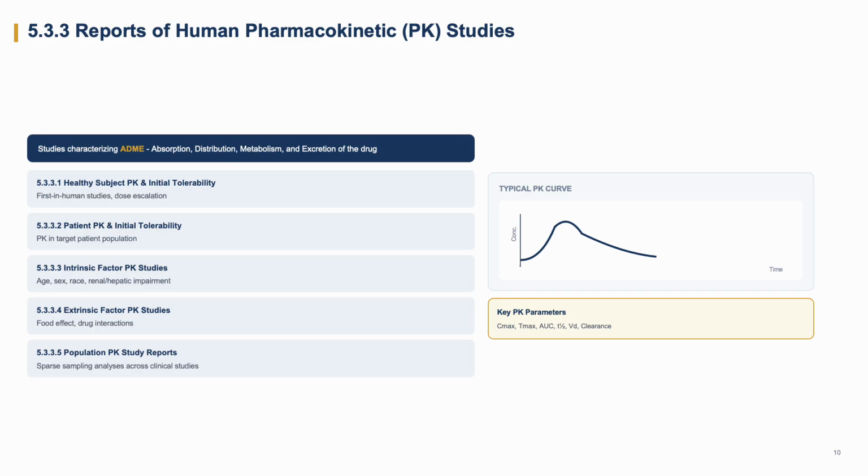Think of it this way, Module 2 is your executive summary that tells the story. Module 5 is your evidence vault that proves the story is true. The M4E guideline explicitly states that material presented fully in Module 5 should not be repeated in the clinical overview. This is why proper cross-referencing and hyperlinking between modules is so important in eCTD submissions.